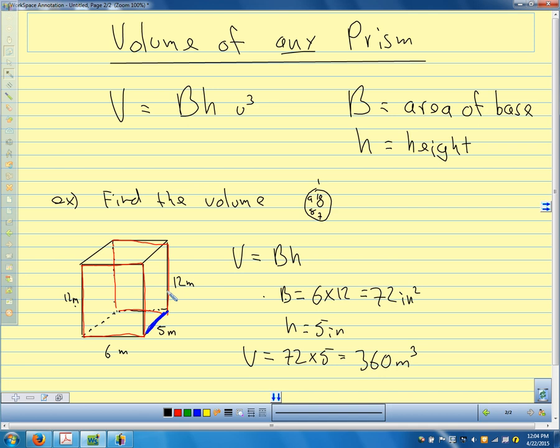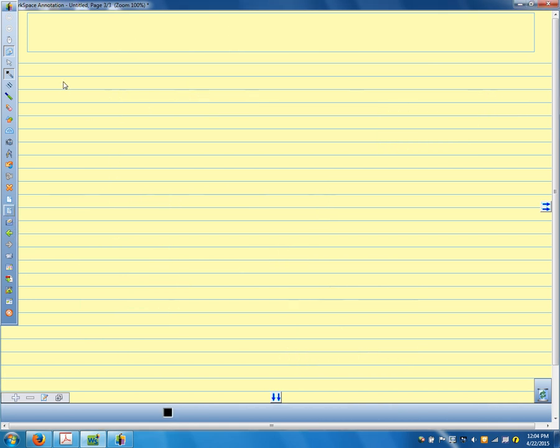So when you figure out which one's the height, is it always the number that's not in the base? Yeah, that would be a good way to think of it. When we figure out the height, we're not using the height to figure out our base area, because it's kind of separate from the base. All right, let's do one that's a little more complicated. But after our opener, hopefully we have an idea of how to do this one.